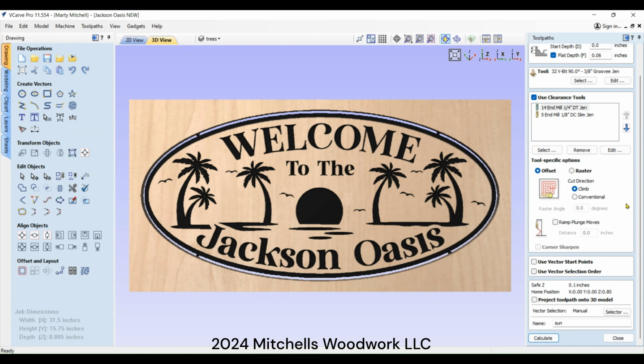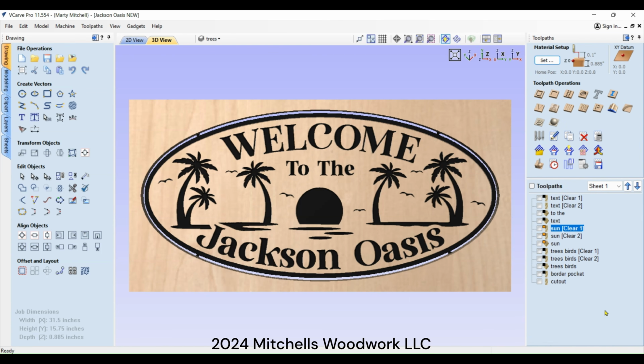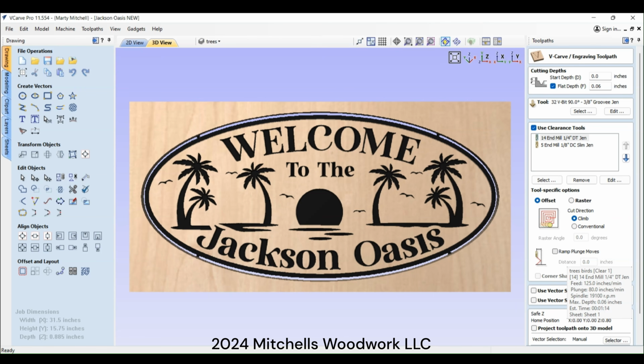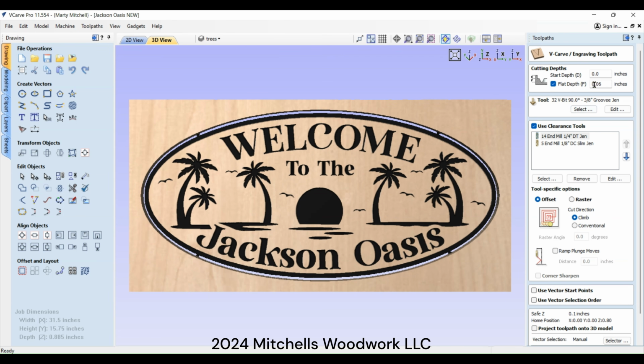Just doing a regular offset. This is a real quick little thing. We named it sun, calculate, and close. All right, now the trees and the birds, same thing. Basically, on this entire sign, I'm only using 3 bits to do the design, and then I'll use a different end mill to cut the thing out.